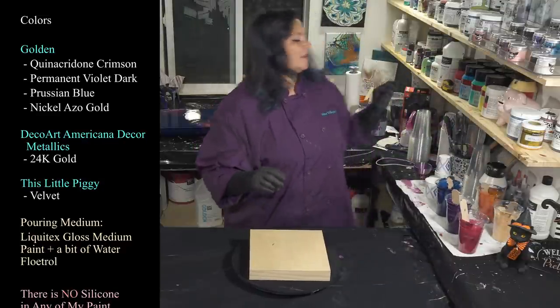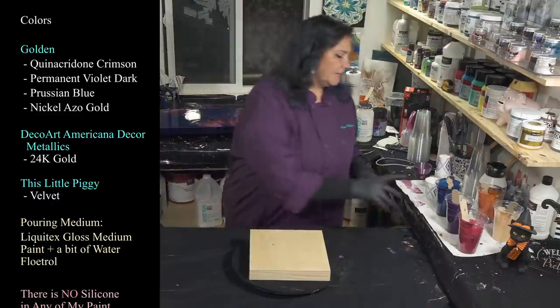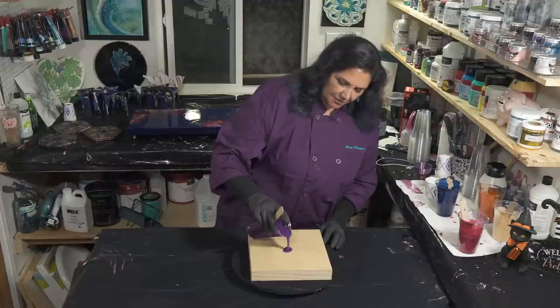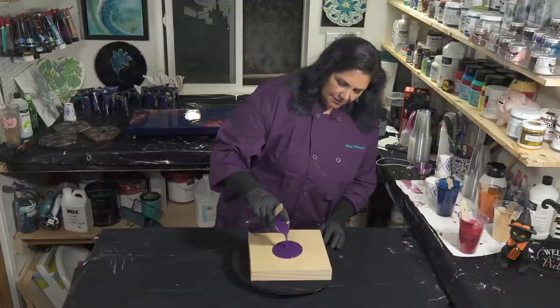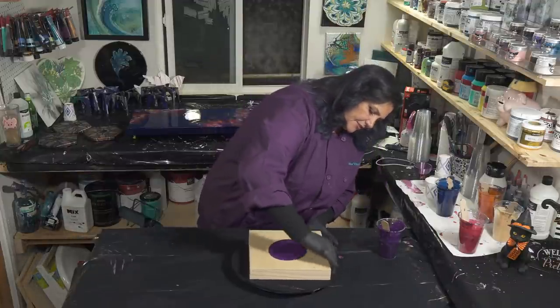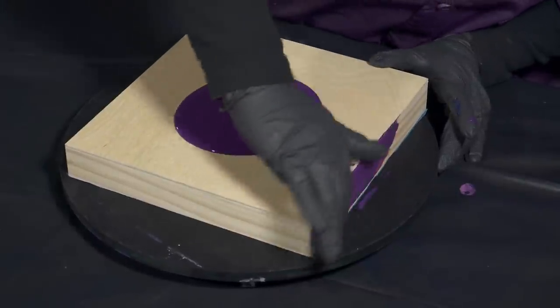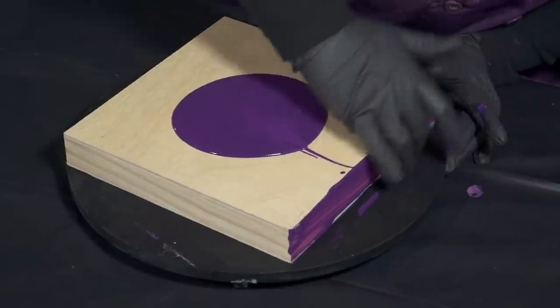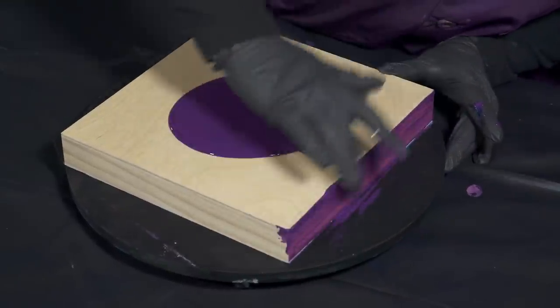So, what do I have the most of? I have the most of this Permanent Violet, so I think we're gonna use this as our base coat color. I'm gonna pour that on there. And then I'm gonna rub some into the sides just to make sure that there's color on there, so there are no raw edges showing.